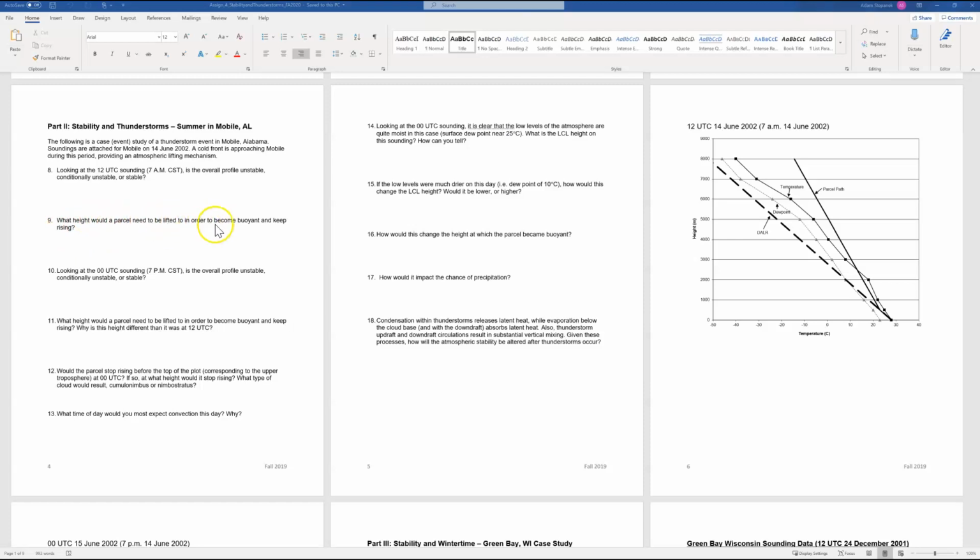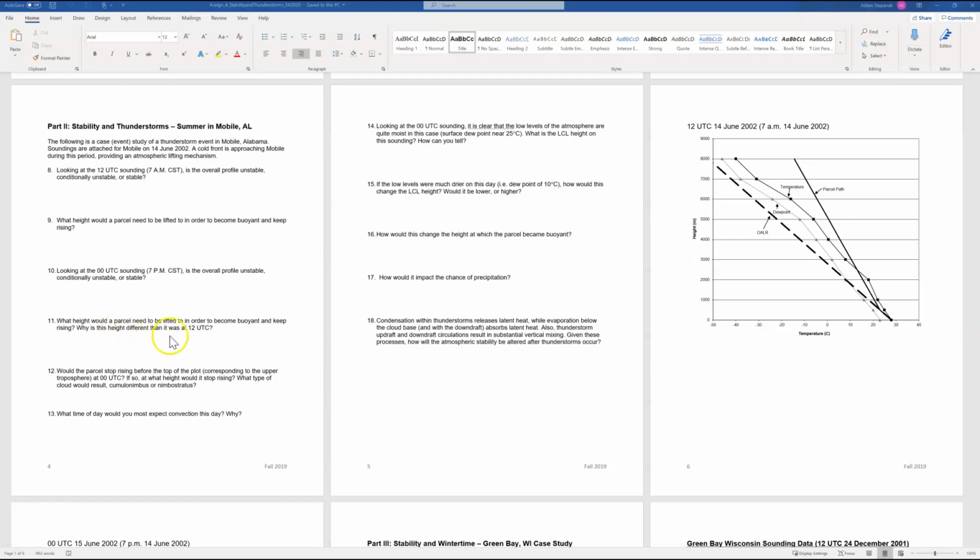Consider the heights that parcels need to be lifted in order to become buoyant. Buoyant meaning they're going to want to rise unassisted. And so did this ever happen? Hint, hint, it does reach a point in which the parcel becomes buoyant. It's going to want to rise because it is, and this may give you a little bonus hint, unstable relative to the environment. We've already kind of talked about that here. So if you need to rewind a minute, you get to listen to my voice for another bonus minute. We'll determine whether or not that makes you a winner or not. Again, do this then for 0Z.